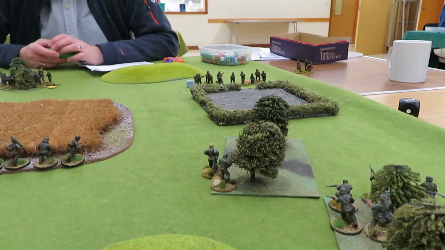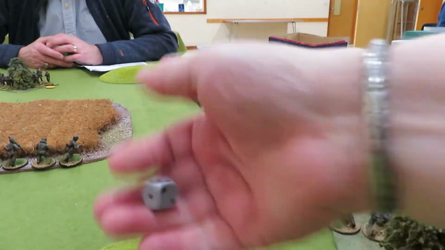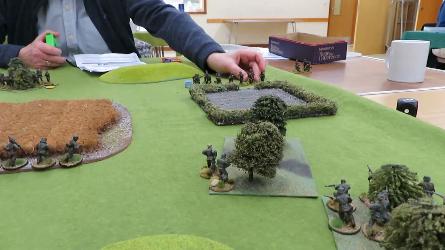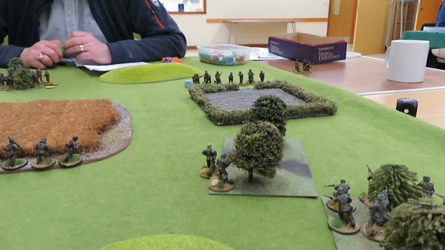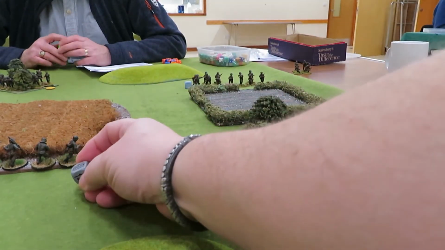Okay, I get 1 possible. So I need another 6. No. So no effect. What happens to the pin? It stays there, and they're basically out of the game this turn. So my next order dice I'm going to use on these fellas.